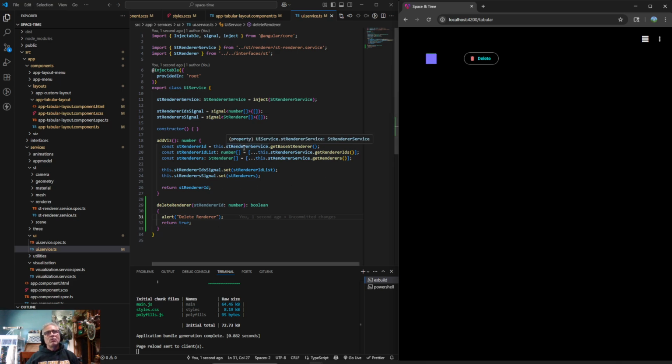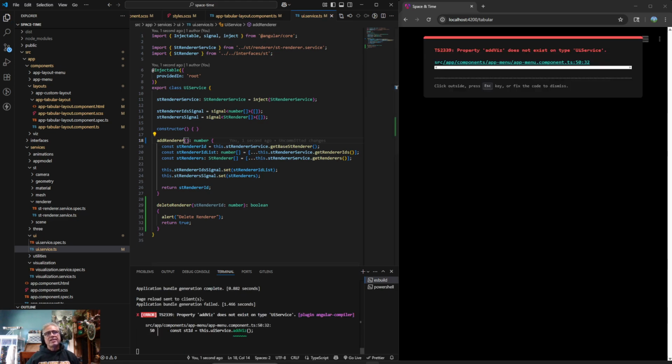Now it looks like in the renderer service we want to delete the renderer. And then it looks like we're going to want to do something along these lines. So actually, all of this is publishing, right? That's all this is. Let's just do this. Render. And just go and fix it now.